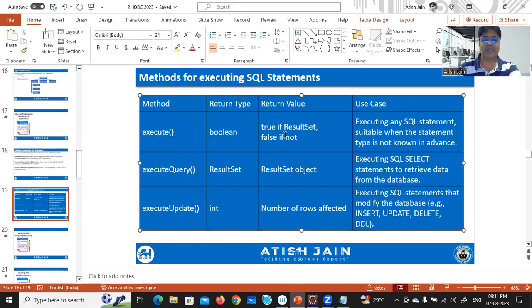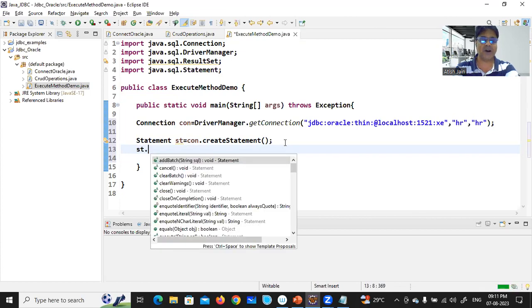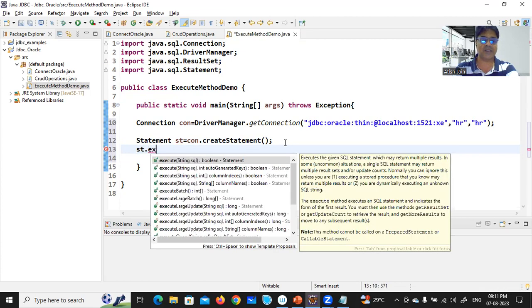If the execute method is returning a result set, then it will return true, otherwise it will return false. Means if you execute a select statement, then it will return true, and if you execute a non-select statement, then it will return false. So here I'll create a statement object, and once it is created, I'll say st.execute, not execute update or execute query.